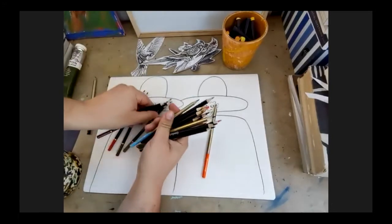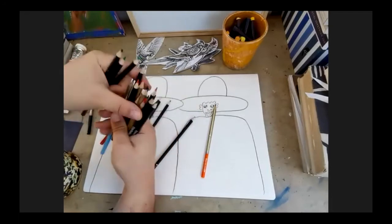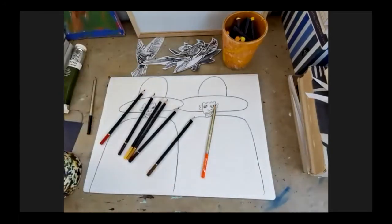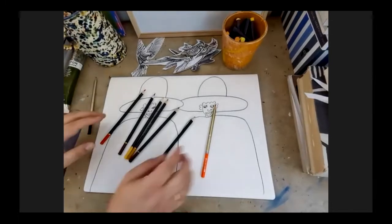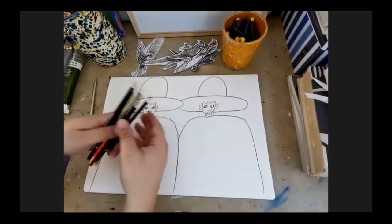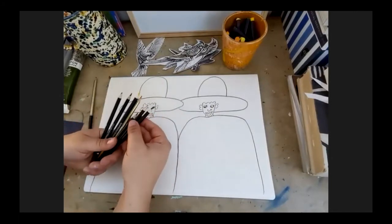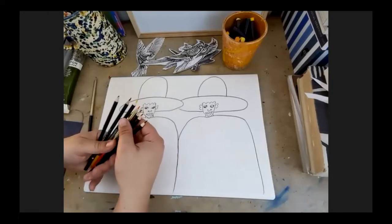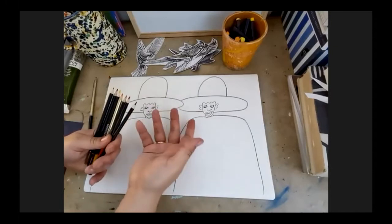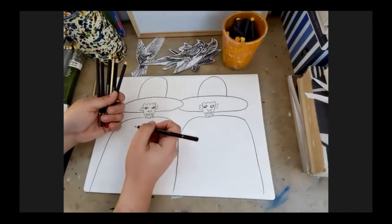This light brown is nice. Just whatever you have. You don't have to have a giant range. I'm just using what I have here. And I think the reason why I use these colors is because I like to include lots of different types of skin color, because in Central America, there's a lot of different types of skin color. So I think that's why I've always done that.